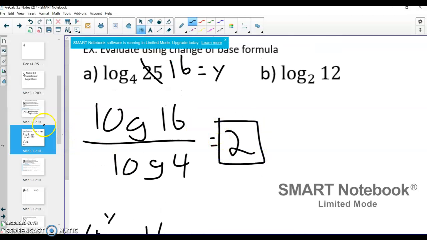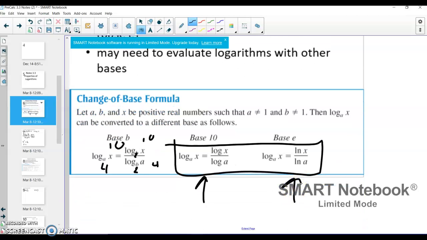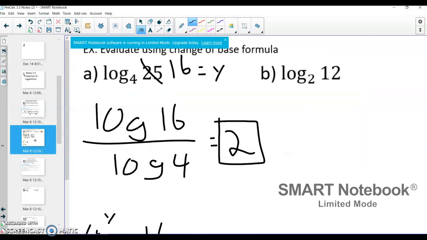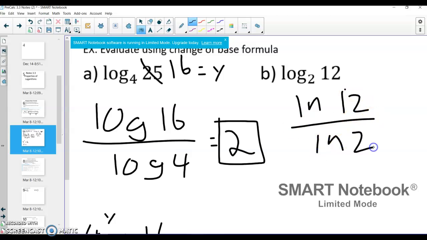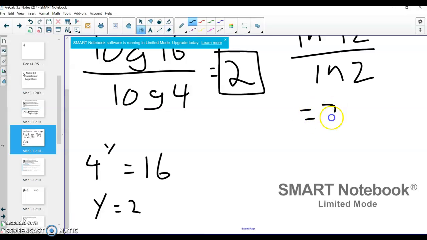Okay, this next one I'm going to use the ln change of base because I'm going to show you that they're kind of interchangeable, that they both work. And so ln is just log base e, and that's why it does work, and so this becomes the ln of 12 divided by the ln of 2, and I've got to plug that into my calculator. And that gives me 2.85 as an answer there.